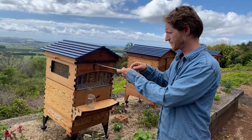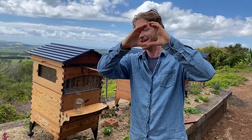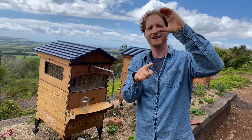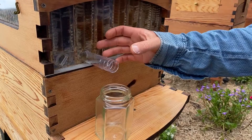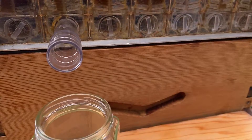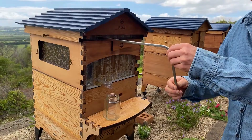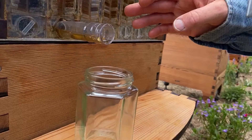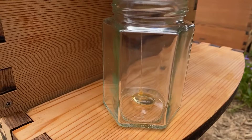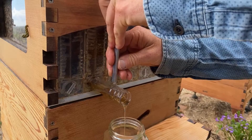That's how easy it is to get yourself set up. It's a case of just getting your key, putting it in just a little way at first and then turning it to 90 degrees. What that does is move the insides of our Flow Frame parts from one shape to another, allowing honey to drain down into the trough at the bottom and out. If you want to harvest a little bit, you can insert the key a little way and get a small amount of honey from the end of the frame — just a jar or so. You can see that honey coming down already. I'm going to put the key back to 90 again, go in and turn again — that makes it easier to turn. I've got about half the frame harvesting now.